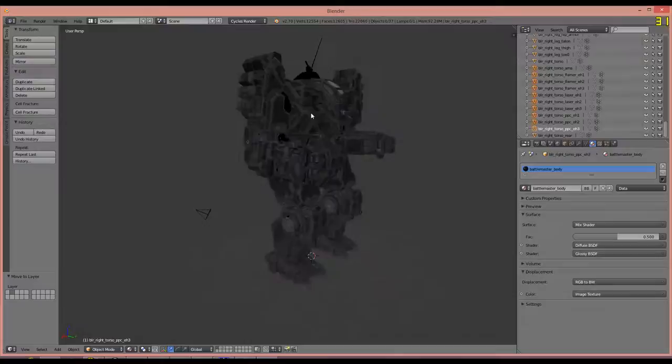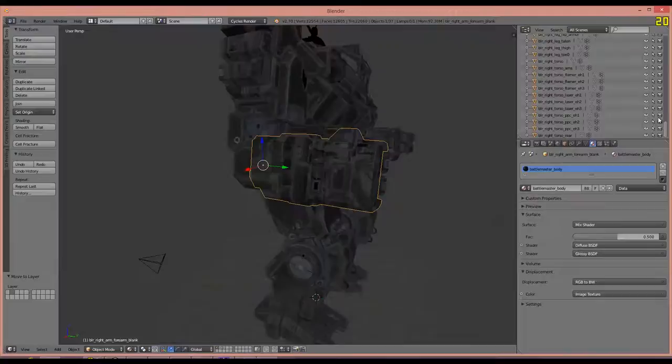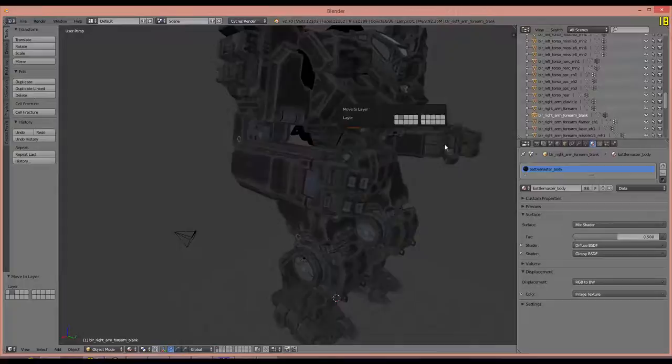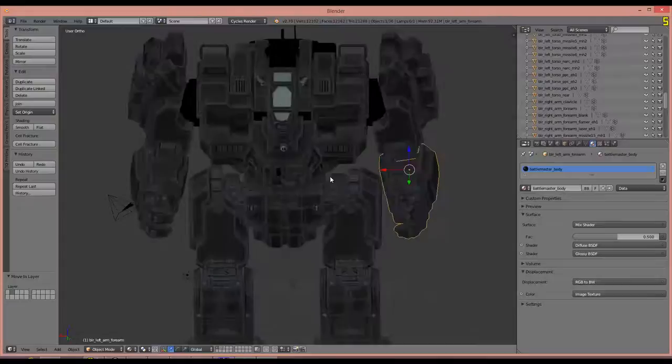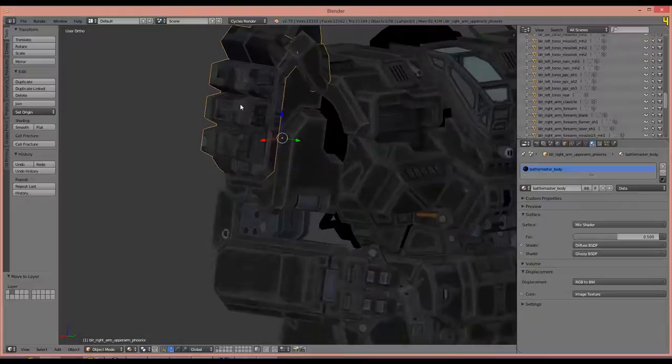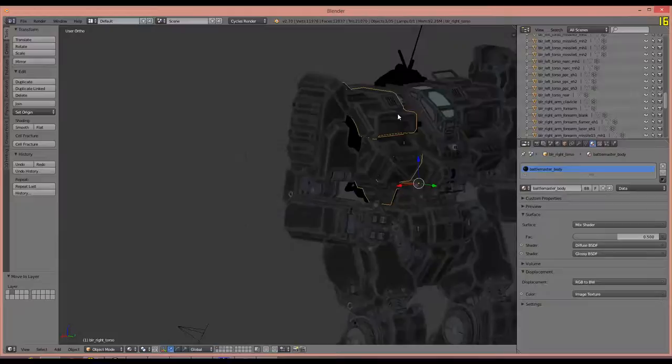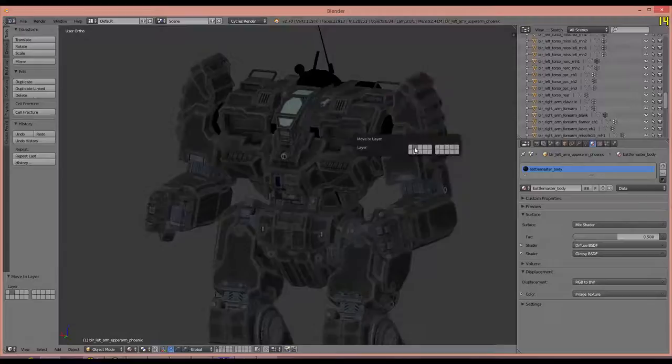Well, this one still looks messed up. I'm not really sure what this object is. Forearm blank. All right, let's move him to the second one. And yeah, looks good. For some reason, this keeps on shifting to perspective mode, which kind of drives me nuts. And that doesn't look right either, does it? So let's move him. I think there's a Phoenix variant there. So Phoenix must be variants. And I bet you on this side it'll be the same way. Move it to 2. All right, there's your basic Battlemaster.